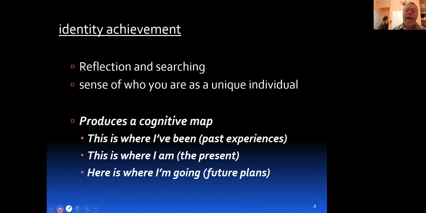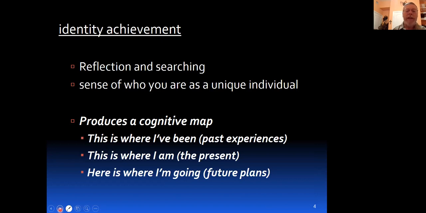Now, cognitive map, well, it's sort of a mental map. We have all kinds of mental maps that we use. You know, for example, you have sort of a mental map of where things are on your college campus, and you can picture, well, there's the parking lots, and there's the classroom buildings that you might be going to, the library, cafeteria, and so forth. And so you have that mental picture of that. And part of a cognitive map also is that then you can place yourself within that cognitive map. So if you're in the classroom, you kind of know where you are and you know how you have to go if you're gonna go somewhere else on campus.